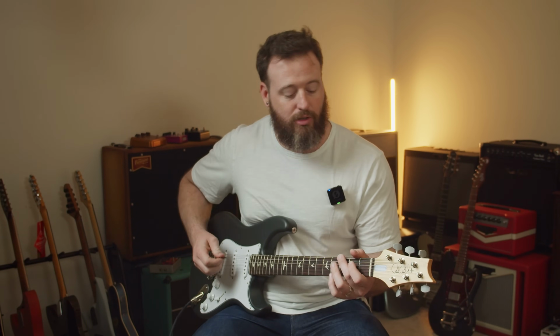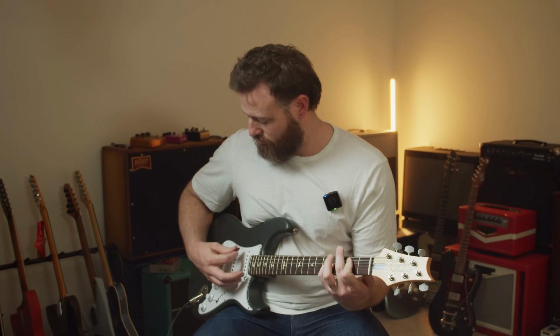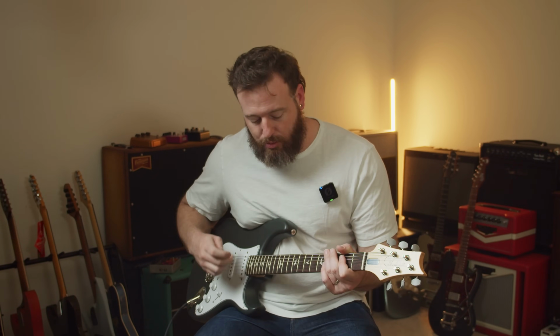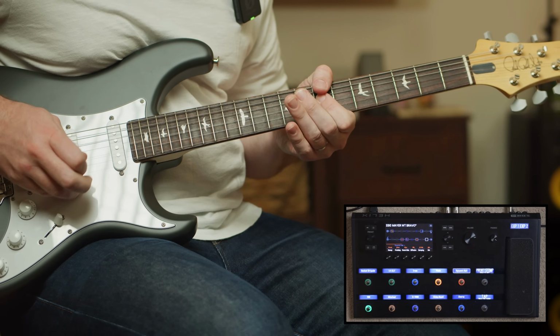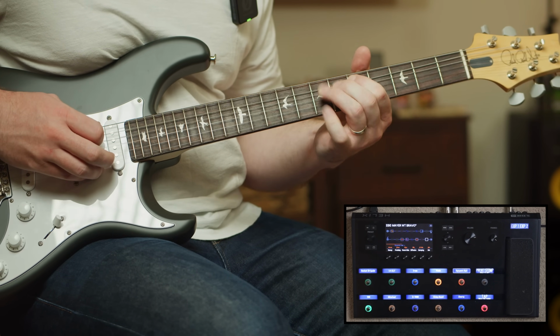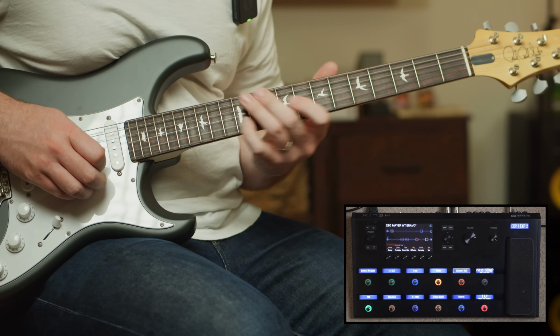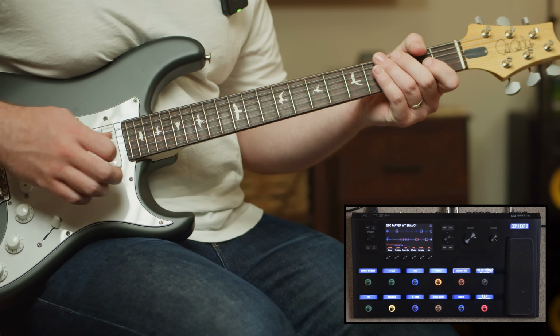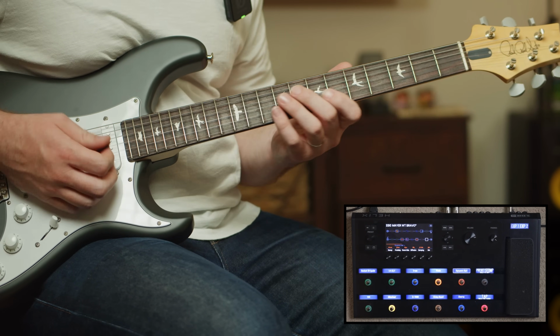Here it is wide open though. Here's the bridge pickup, just a big old G and an E chord. So super clean. And that's the point, because the pedals do the talking. Tube Screamer on the neck pickup. Klon, neck pickup.